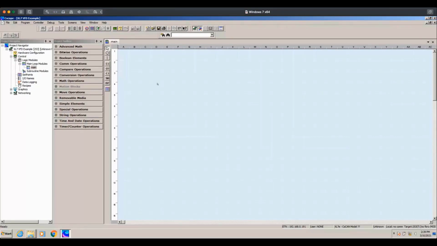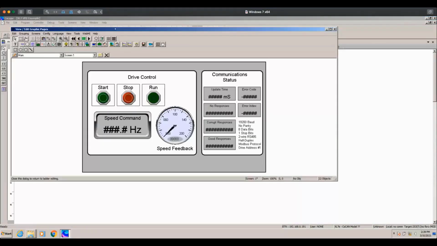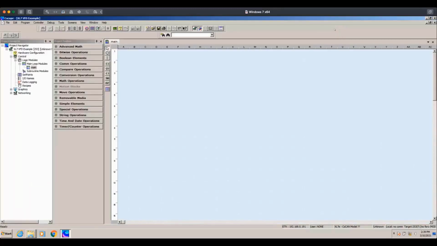The first step is to go to the hardware configuration, but I'm going to go a little backwards and show you one of my screens that I've got set up for diagnostic purposes to give you an idea of the type of data that we're going to be accessing, as well as the diagnostics for communications. In this example, I'm not using I/O signals to start and stop the drive. I'm actually using the network for that. In the customer's application, they could change the parameters that they're monitoring, etc. if they want, but this is a good basic start for a typical customer to get going.